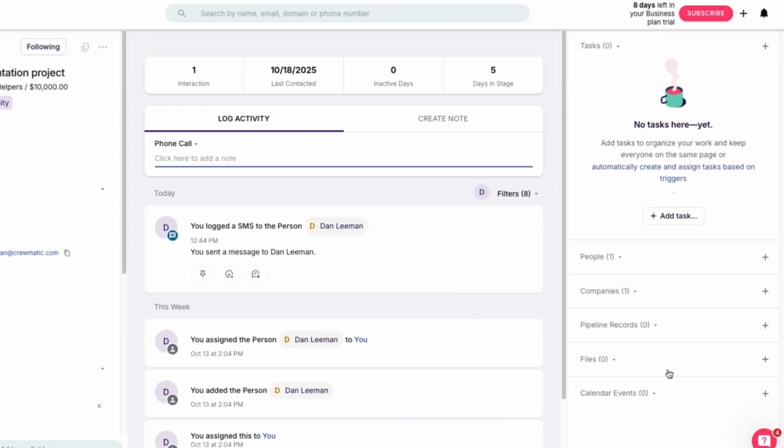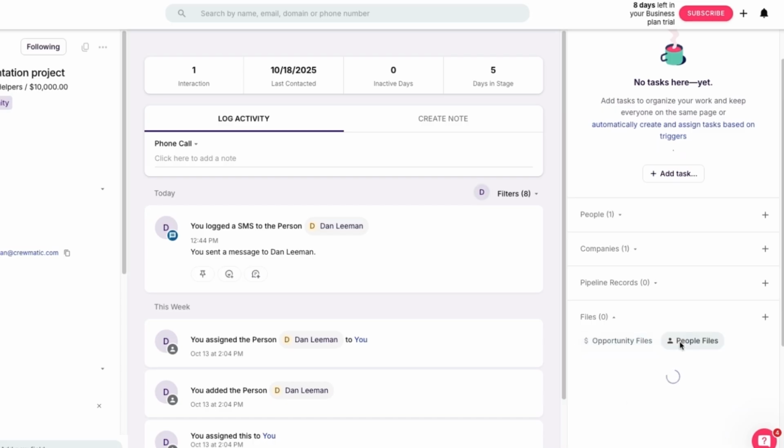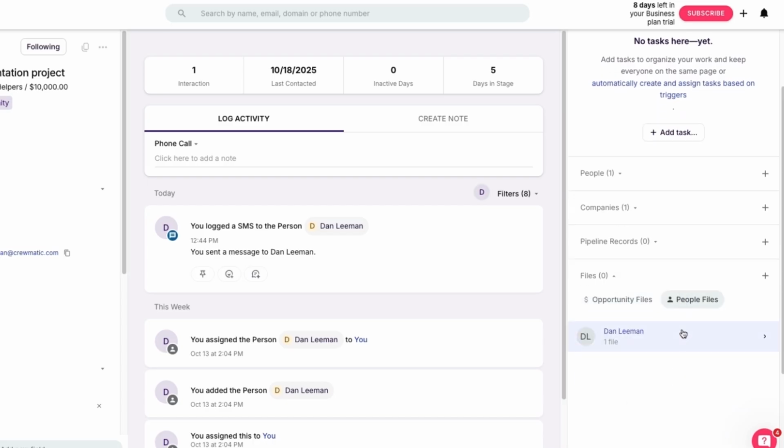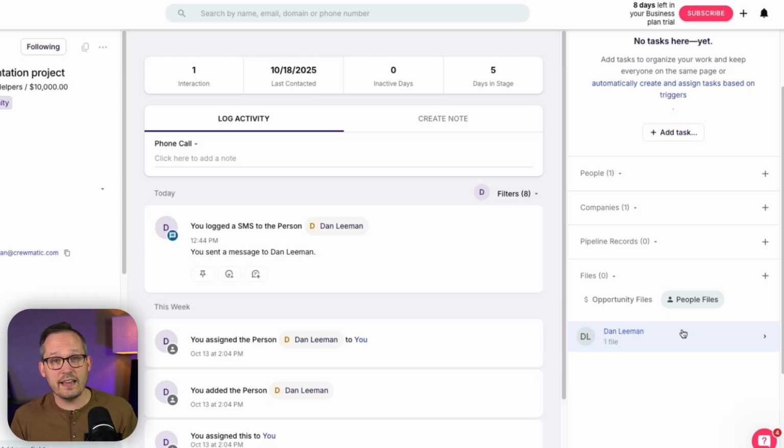One of the things that's cool about their files, you remember we had a file attached to a person record before. Now we can actually see the people files. So this kind of follows us through the system rather than having to attach these documents to all sorts of different records. Now, similar to how we're looking at an opportunity, we could also manage projects, and it's going to be very similar as well. So this is pretty lightweight project management. It's not going to be a heavy tool compared to other project management systems, but if you just need a lightweight way to track inside of pipelines the movement of projects, then this is a pretty good fit.